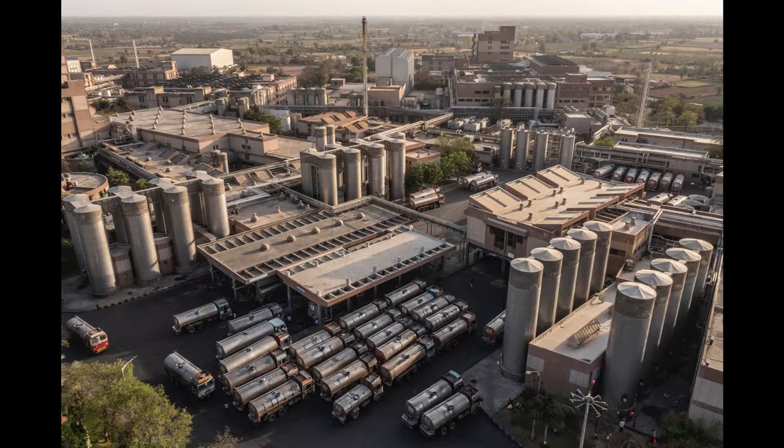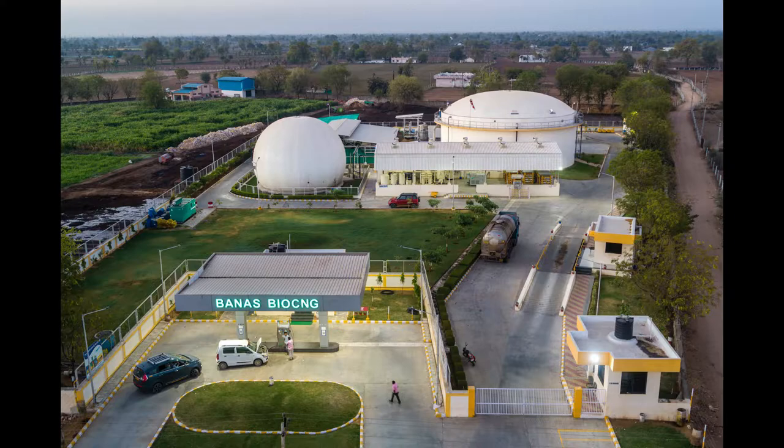And what's really amazing about Banas is if you go to the store, like 80% of the price that you pay for milk in the store goes to the individual farmer in the co-op. It's super efficient. It's really phenomenal. And they also have a gas station from their biodigester. They pay their farmers a couple of rupees for every kilo of manure. They pick up the manure, they deliver it to the biodigester, and they compress the methane that comes off it, and they sell it as a gas station. Really innovative. And it's a co-op.